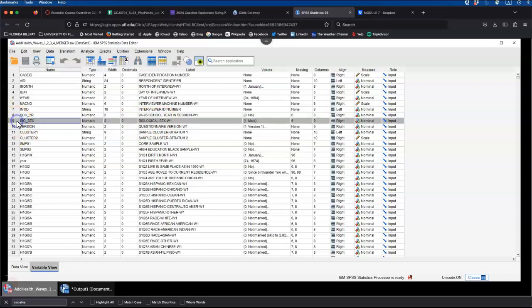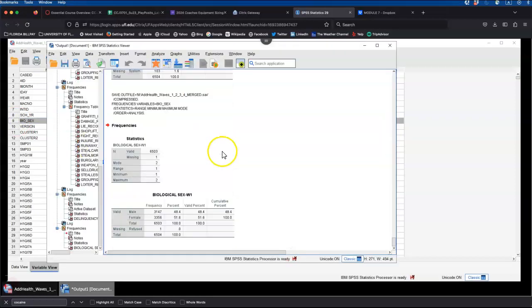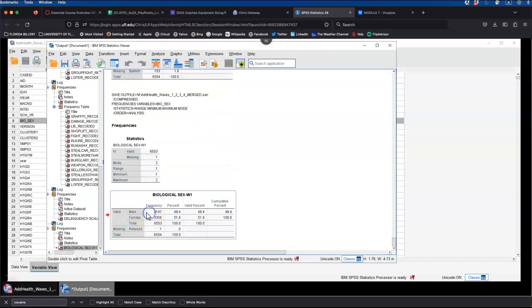So here's the variable on row 9, and we're going to go ahead and run a quick frequency of that variable. I'm going to right-click and ask for descriptive statistics. In this case, I have 3,174 males, 3,356 females. Does it matter I have slightly more females than males? No, not really, not for our purposes. This is perfectly fine and really good variance for this variable.